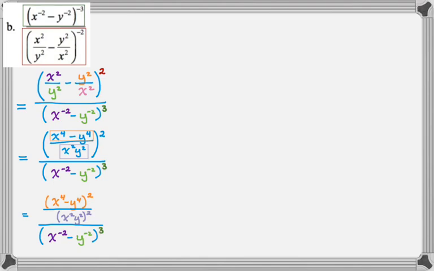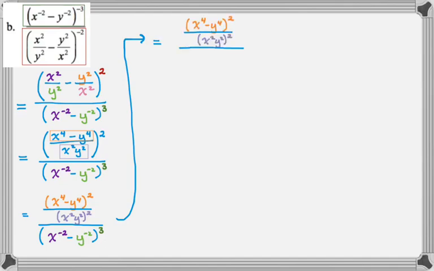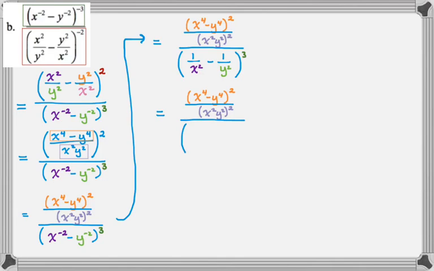All right, so my numerator is kind of done for now, so I'm going to keep the numerator as it is and deal with this quantity in the denominator, so the thing that's to the third. So I'm going to make this 1 over x squared minus 1 over y squared to deal with those negative exponents and leave this whole thing to the third. And so I'm not going to change the numerator, so I'm just going to copy that down. Going to get a common denominator within the parentheses that are in the denominator. So basically treat the denominator as its own problem at this point. So that's going to be y squared minus x squared, and then all over x squared y squared.